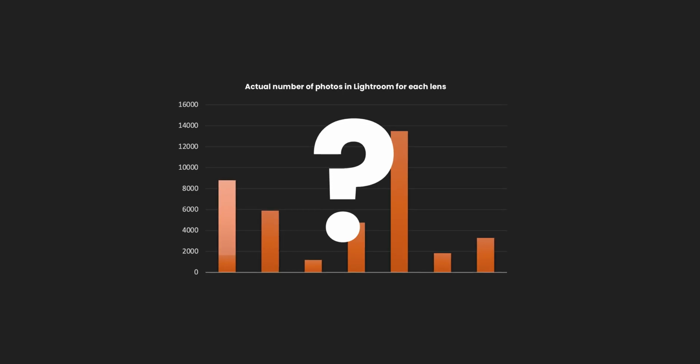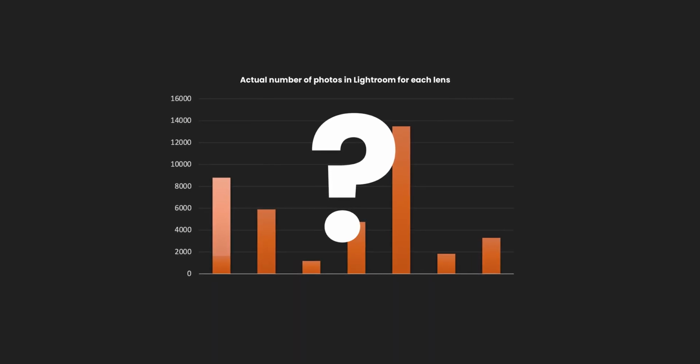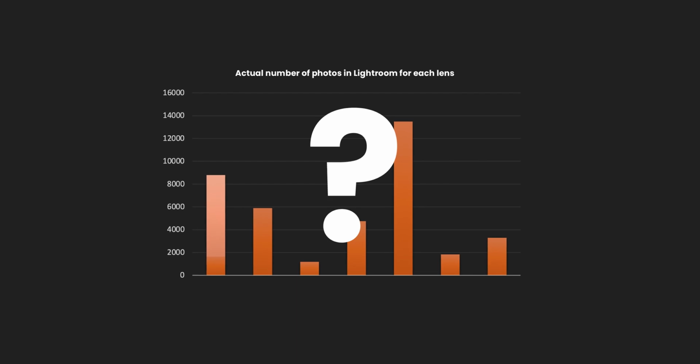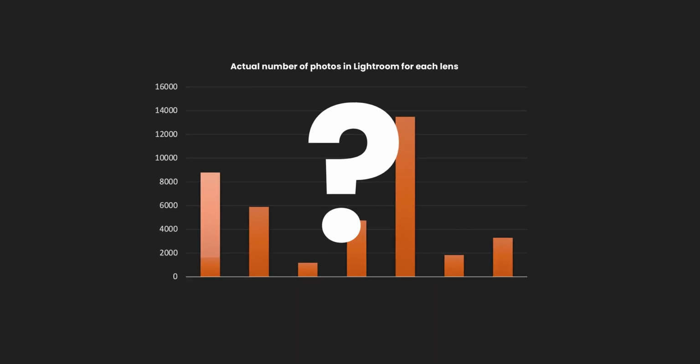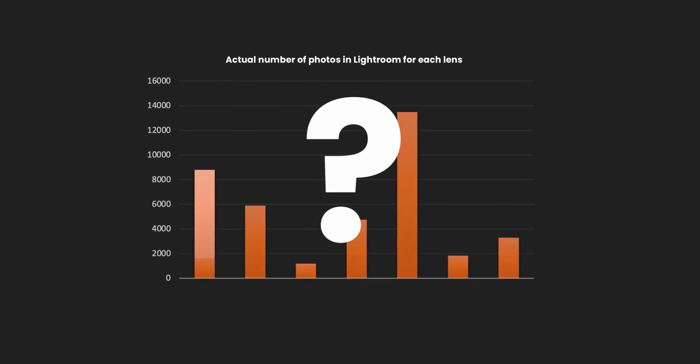To help me out here, I have looked through my massive Lightroom catalog and actually filtered through each of the lenses I own to see how many shots I've taken on each of those lenses. Also answer the question of why I reach for different lenses, so you can decide on which one may benefit you the most and the style of photography you're choosing to shoot.